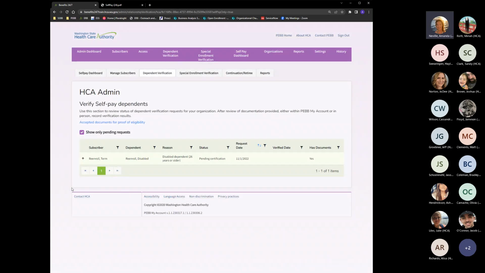I'm not entirely certain if you guys have designated folks who complete the disabled dependents and extended dependent review, but the process for disabled and extended adding the certification is the same. So I just wanted to walk through what that process looked like. So here we have in our pending request queue a disabled dependent. And let's just say I do realize that this request is quite old, but let's pretend that it was current.